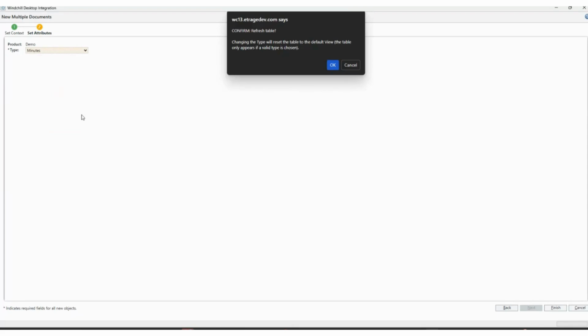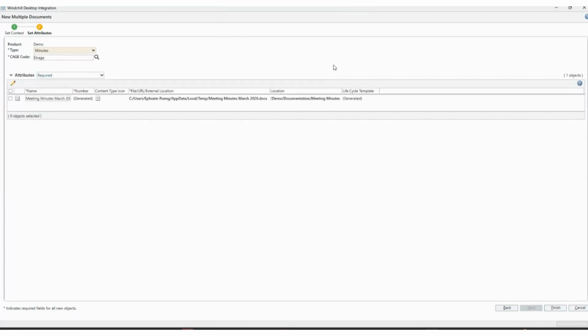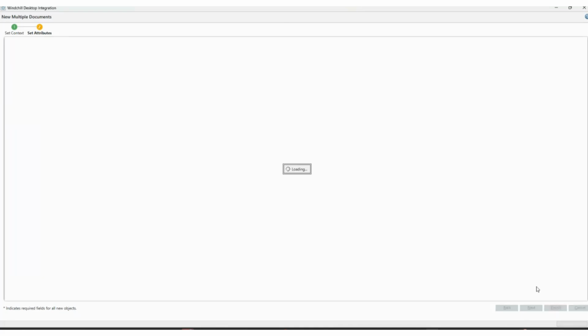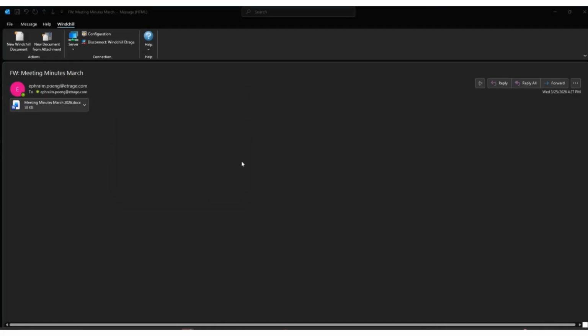The type will be minute in this case, and then it updates the table with this information. This is the name of my file. It will auto-generate the number for me, and it shows me what file it's actually adding. So you can see that document file with our minutes in it, and that's it.